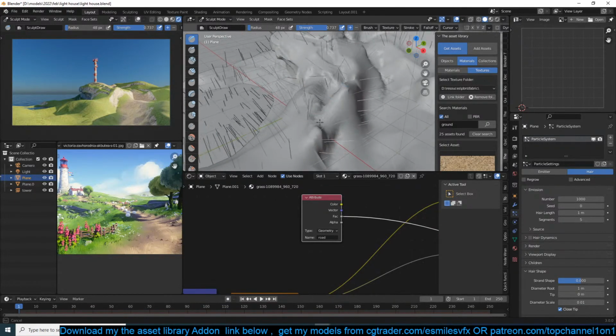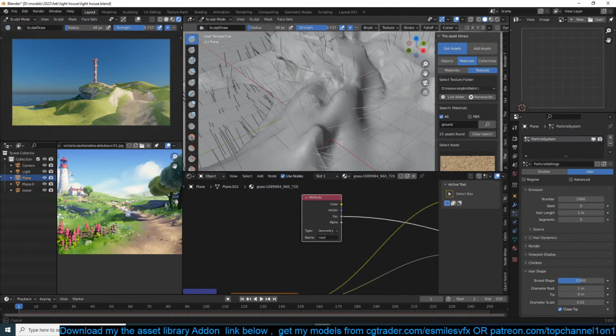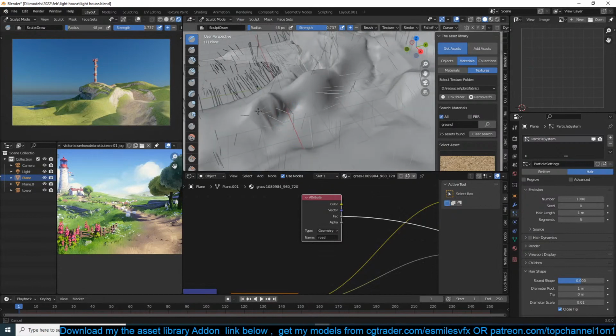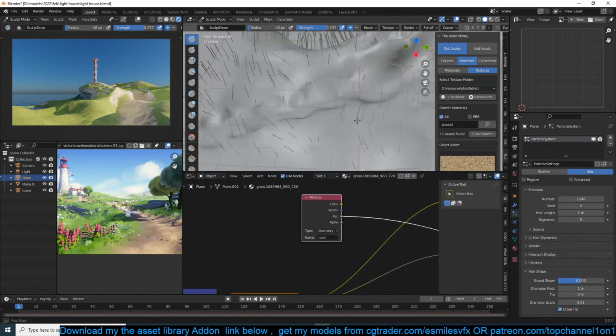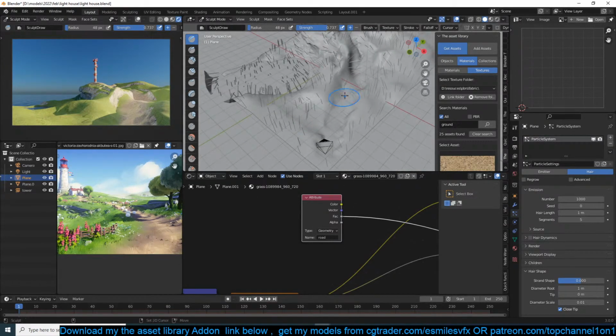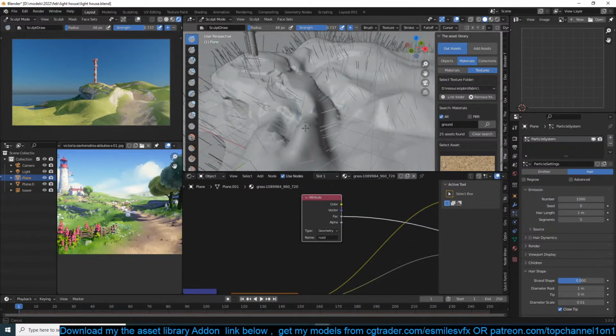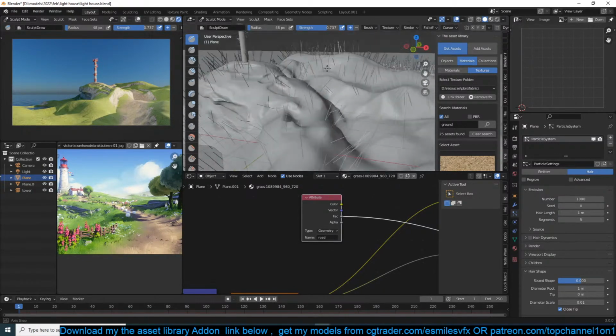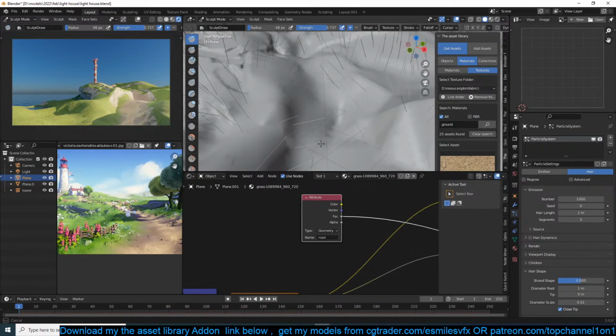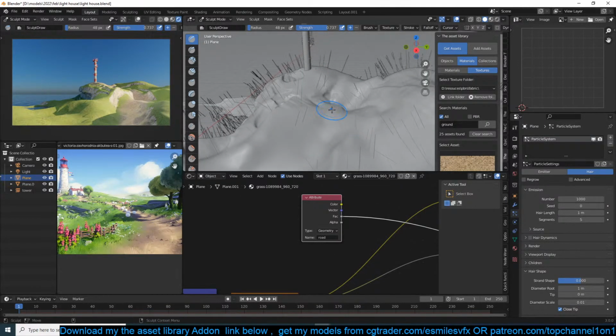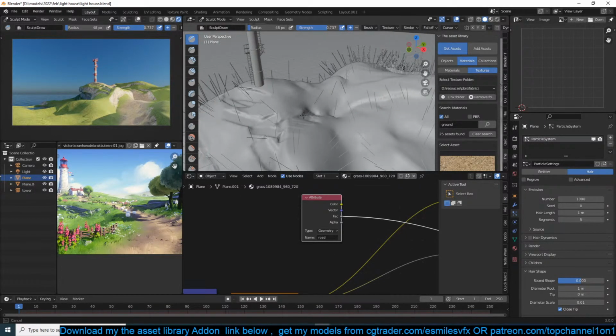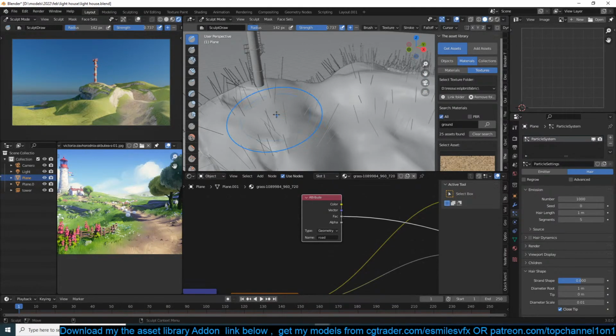And this hinge here is also too rough for a path. Yeah, you're right. And this part here should also be a bit smooth.